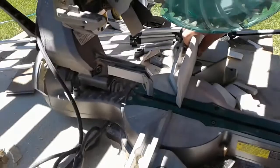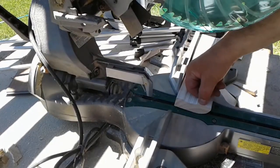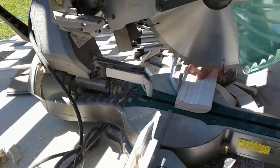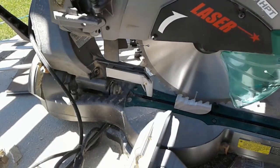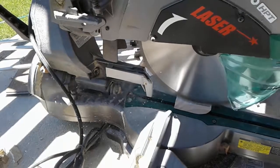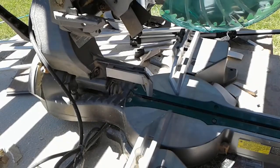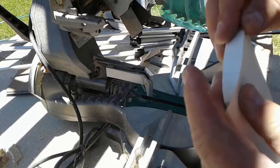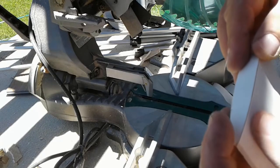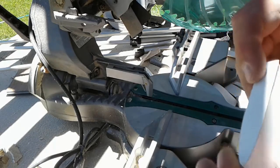Zero out the miter saw. What we're trying to do is just take the very edge of this. So lay it down, find that very edge. Voila. There you go, close in. It returned to the end.